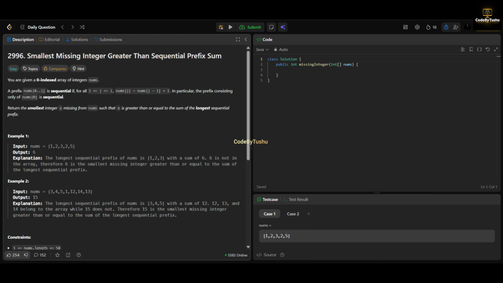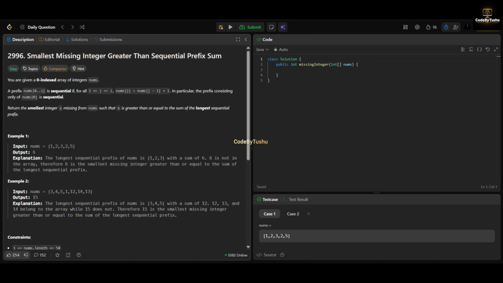So today's problem is LeetCode 2996, Smallest Missing Integer Greater Than Sequential Prefix Sum. This is an easy level array and hashing problem, but there is an important observation that makes the solution very straightforward.